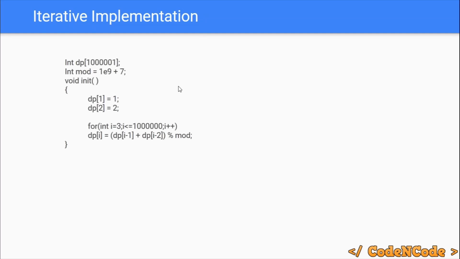Looking at the iterative implementation: since we have to print the result modulo 10^9+7, we take an integer array dp of size 10^6. The first two elements are one and two, as there is only one way to reach the first stair and two ways to reach the second. dp[i] represents the number of ways to reach the ith stair. From index three onwards, run a loop where dp[i] = dp[i-1] + dp[i-2], taking modulo at each step. This is the initialization phase. After preprocessing, each query of n can be answered in constant time, so preprocessing is O(n).